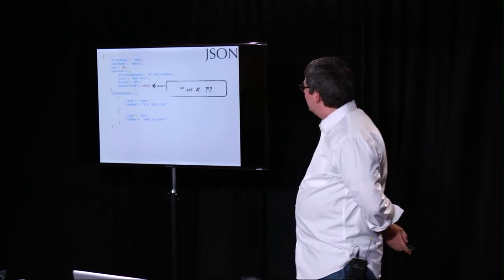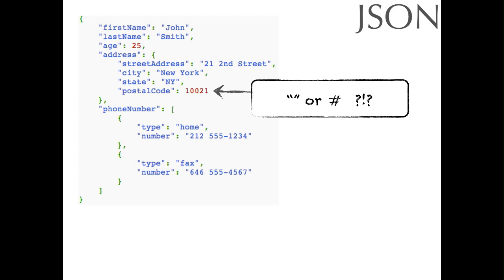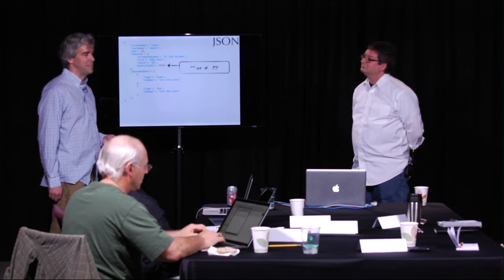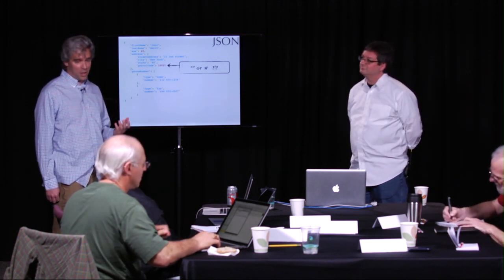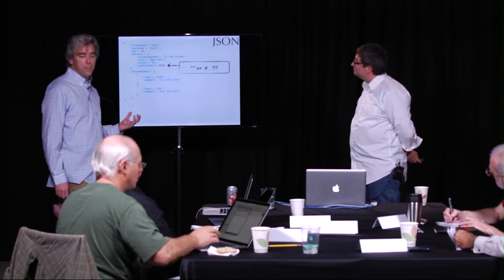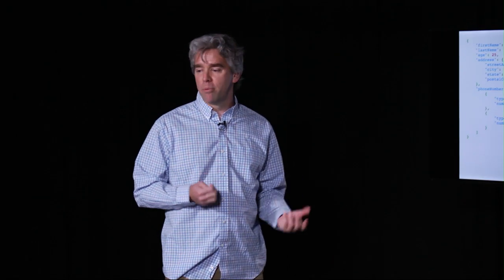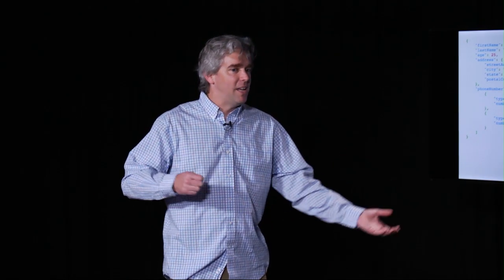But there's some problems with JSON in that it's not at all obvious what some things are. So here's a trivial example. Is this actually a string or a number? But there are other examples too that cause you some headaches. If you've done JSON for a while, you end up finding situations. The first one you normally hit is timestamps. You're going to talk about an instance in time, which is a fundamental concept in systems of record. And yet, in JSON, you have to model that as a string. So you have a piece of data and there aren't any schemas in JSON. There's nothing that's going to tell you when I see this string of characters, I'm supposed to interpret it as a date. So JSON has got a nice set of types at the bottom, but it's insufficient.